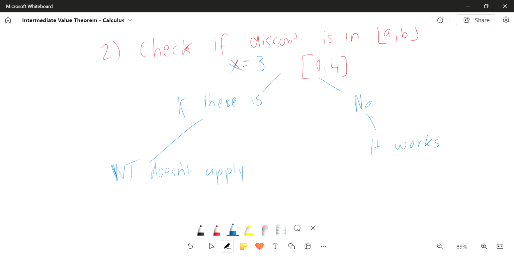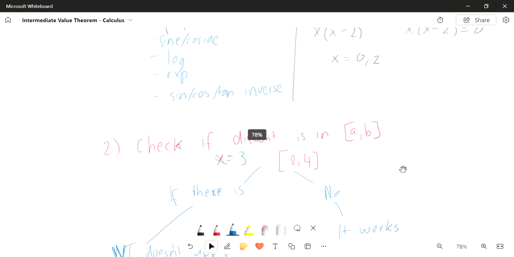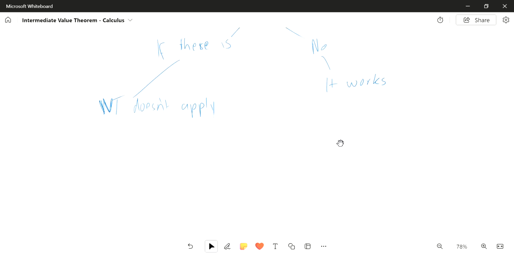And I apologize if this IVT looks like NT. So I will correct that right there. And so now that you have your discontinuities and all of that done, that's your IVT and it's guaranteed. But say for example, if you're trying to check if the IVT guarantees a specific value, you'd also need the additional step 3.